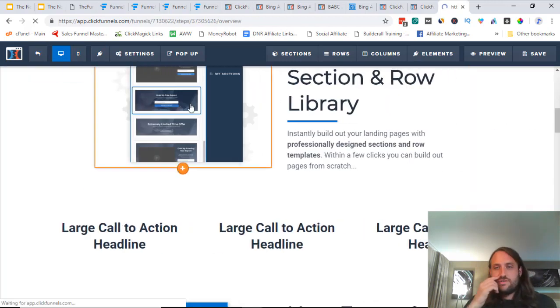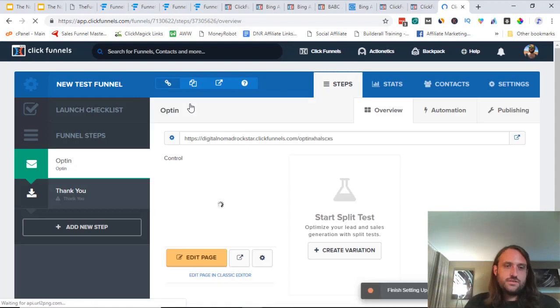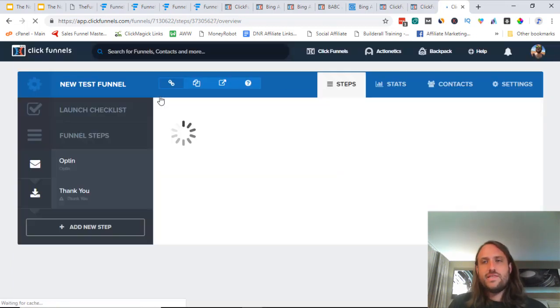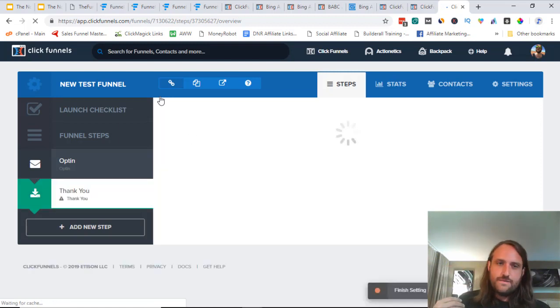One thing that Clickfunnels does is just makes building web pages really easy. Another thing that it does is making sales funnels really easy. Talk about that more in other videos, but you can see here, this funnel is just 2 steps. It goes from this page, and then as soon as someone puts in their email, they'll go to the next page, which is the thank you page, and then we would go in and design that as well. So that's essentially what Clickfunnels is.